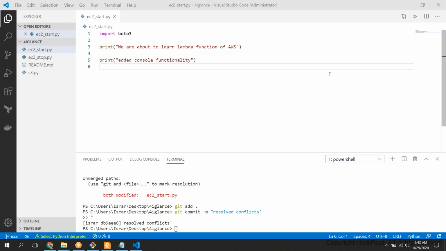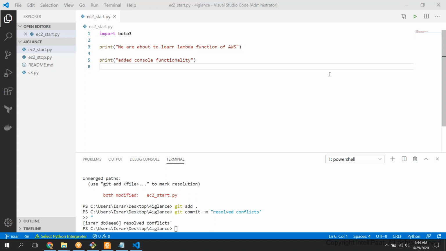Git push will work in the same way as git push origin master. Are they the same or is there any difference? I recommend that you always define the name of the branch where you want to push. Essentially it is the same, because whenever you say git push, you are in some branch. Your current branch can be master, or, let's say, feature one or feature two. You are always working on a branch. So whenever you say git push, you are pushing the changes to the same branch where you are working. But it is always good to define the branch name whenever you run these commands, by using git push origin.